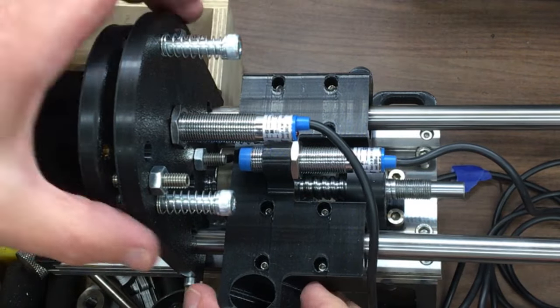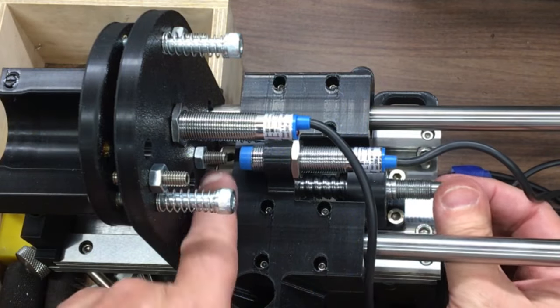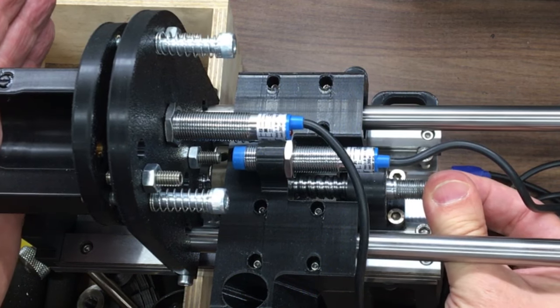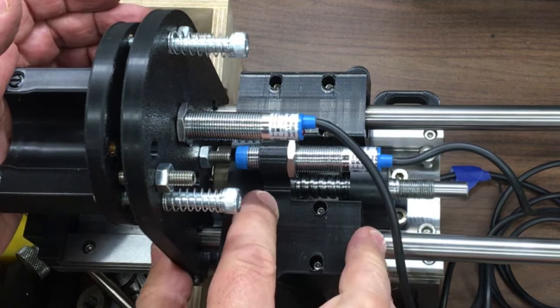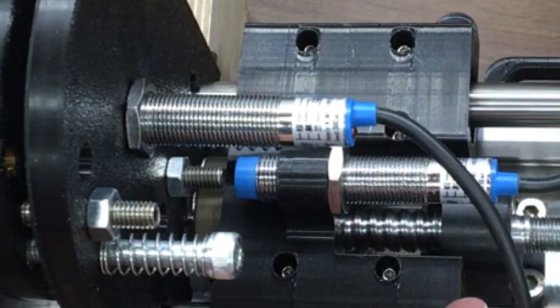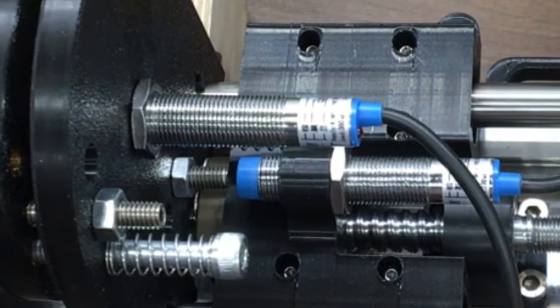Unlike the previous design, this is completely attached to the ball screw, just in the normal way. This is connected to that block, but of course if you go down and touch off, this will come up and it'll be detected on there. So I need to decide which type I want, if I want it to be on and then off, or the other way around. But we've got two types, so we can sort that.